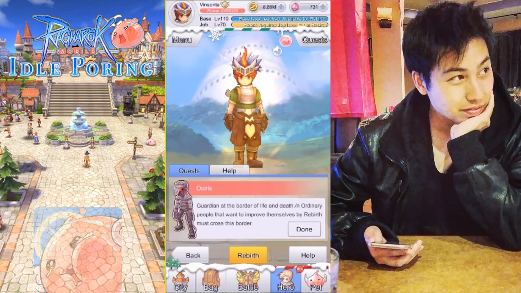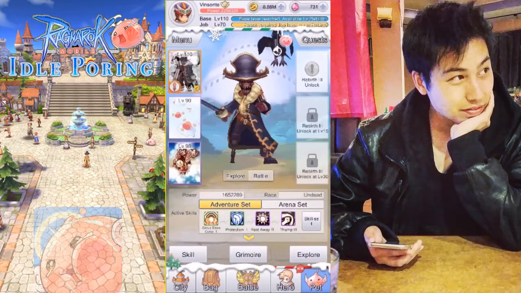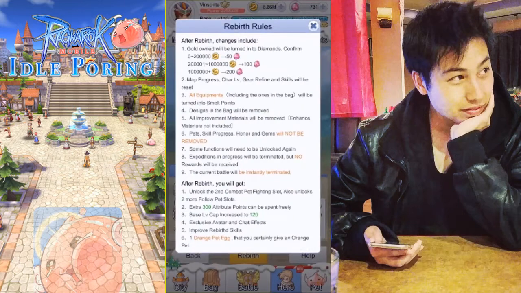So, let's do some preparation, and this will be my reaction and first look at Rebirth 3. For example, I guess I pretty much just unlocked the second combat party. Let's see what else is there. Let's click the help button. I get an orange egg. Improve Rebirth skills with a D. Misspelling there. 300 attributes instead of 200. Of course, base cap increase to 120.